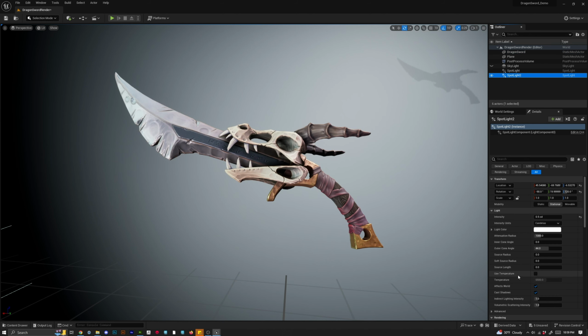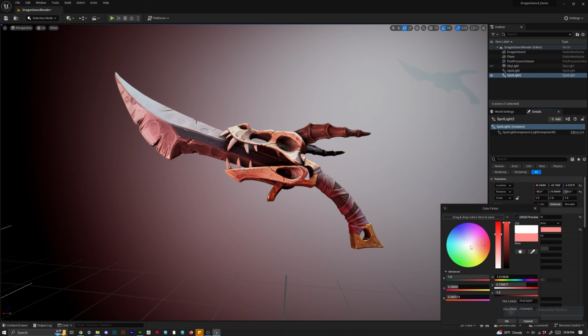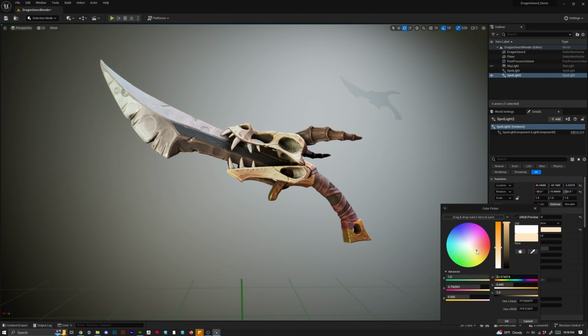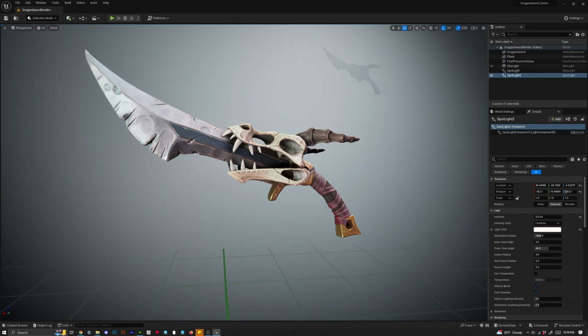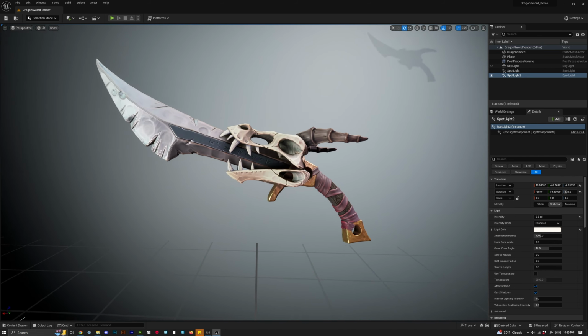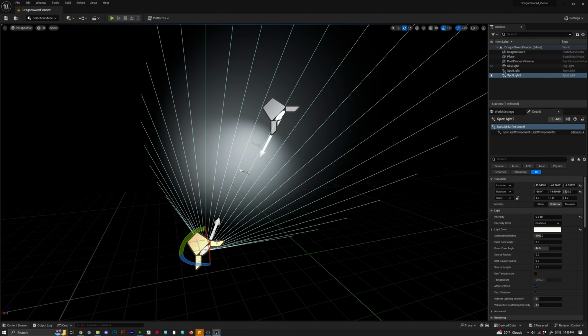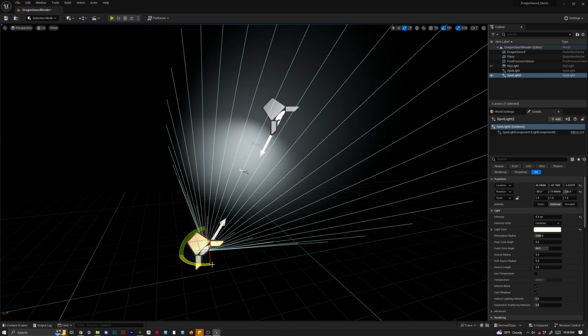And then again, we can take time to play with the attenuation radius. Maybe this one has a hue to it. I typically don't go too extreme, but maybe we add some warmth to this light. Bring the saturation down a bit. So that's kind of acting like a nice fill light. Let's move it so I don't see the shadow.